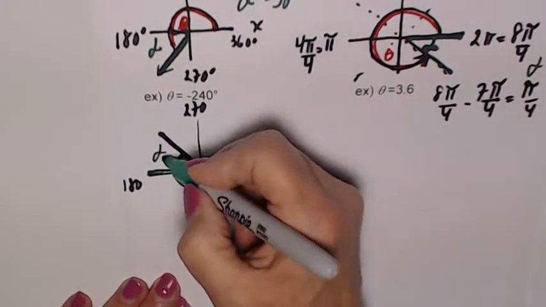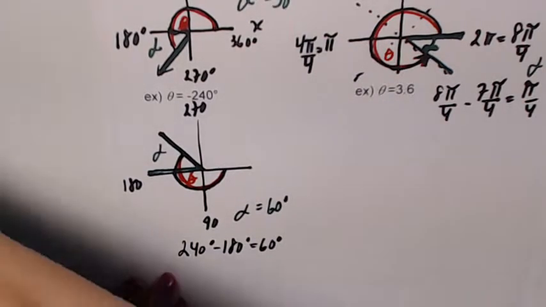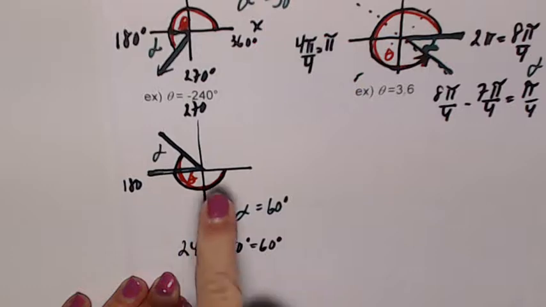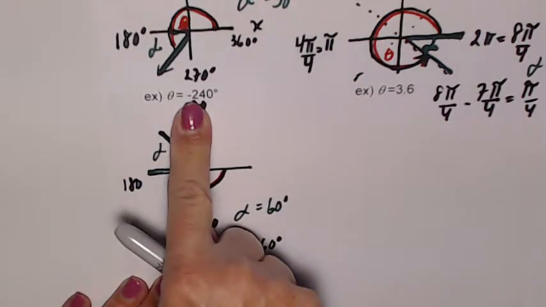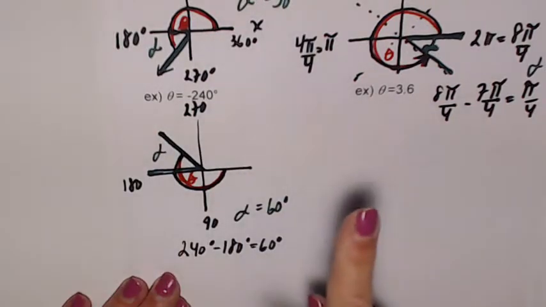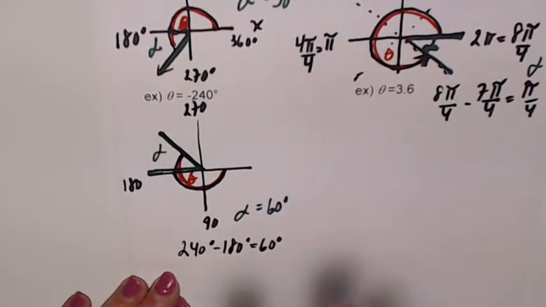So our alpha here is 60 degrees. Now, just to point out, I ignored my negative sign with this 240 because the negative sign just tells us the direction we're going in. So we don't need to confuse ourselves with a subtraction with all these negative numbers. What we're looking for is the difference in degrees. So even though this is negative 240, we're just going to use the angle measures as positives: 240 minus the 180 for our reference angle of 60 degrees.